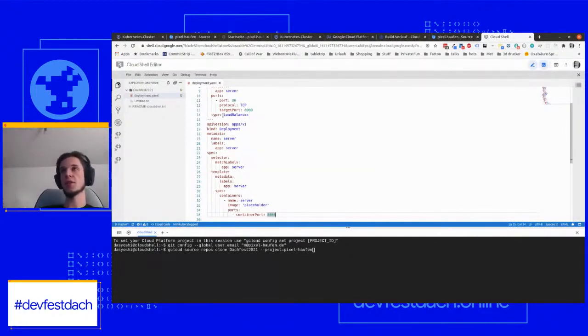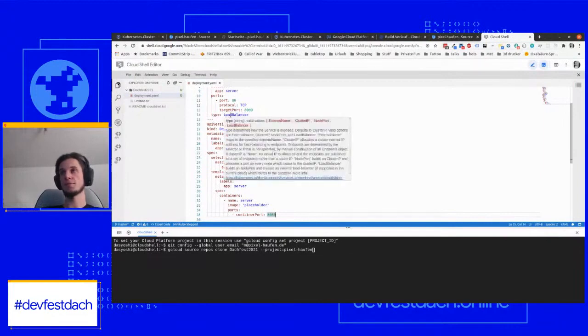And the cool thing is, as you can see here, you have not only the autocomplete, but you have also an inside documentation that tells you what is the thing that you just wrote and where you can find everything. And so that's basically it helps you just to write all these things.